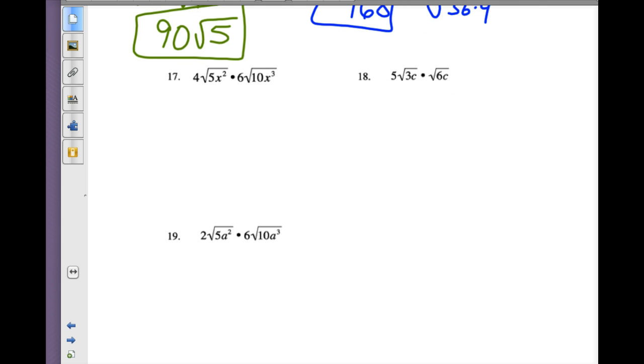All right, variables in there, no big deal. Will we get problems with a negative sign in the middle of the test, in the radical? That's what I teach it to you. We're going to learn that.